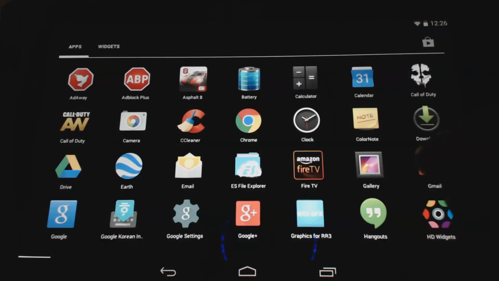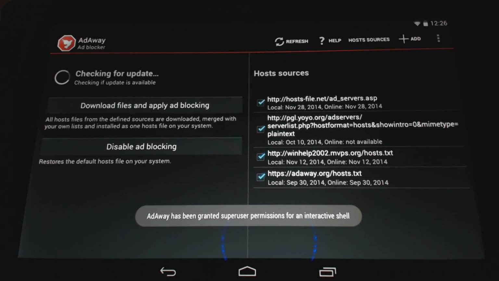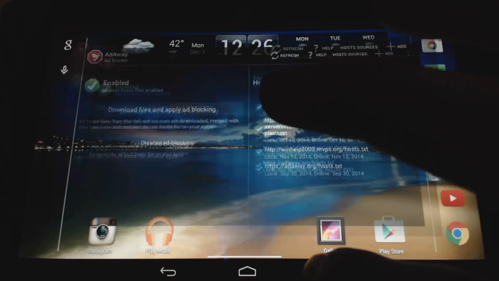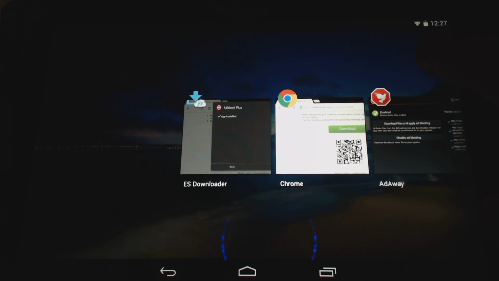So then, if I check my app drawer, you'll see Adaway, which isn't the app we just downloaded. So don't get confused if yours doesn't look like this. This is what I had on my old tablet, and I liked it. I tried AdBlock. I'm getting the names mixed up. And I don't know, I thought this one blocked a few more ads. But you can experiment with both.